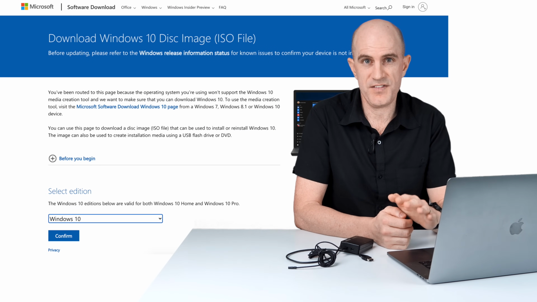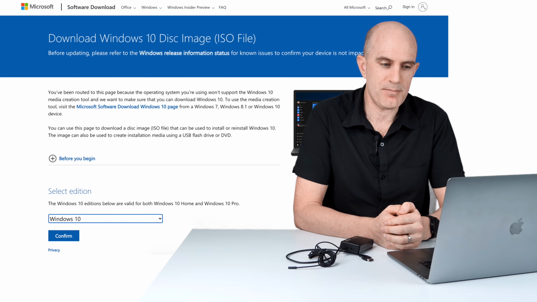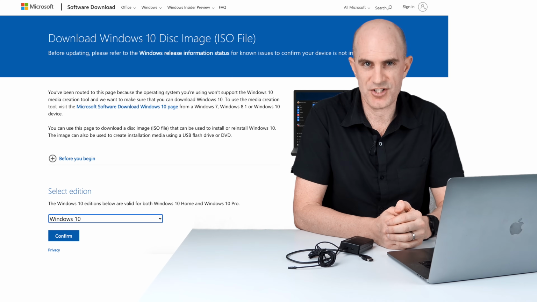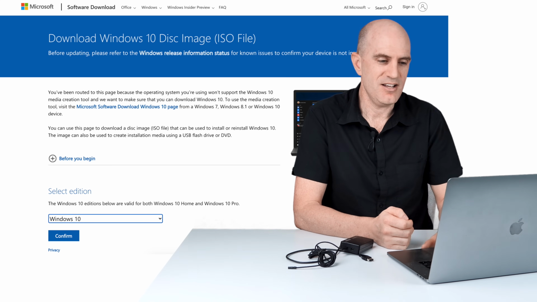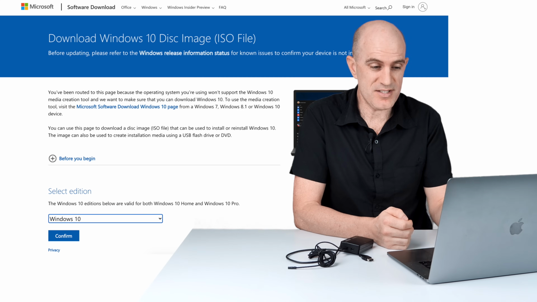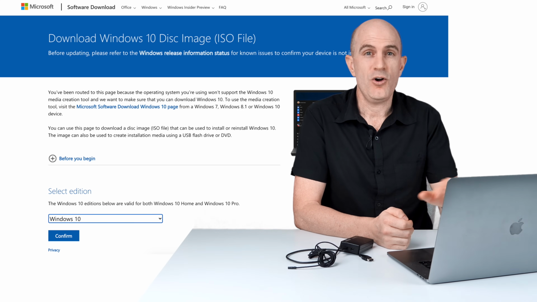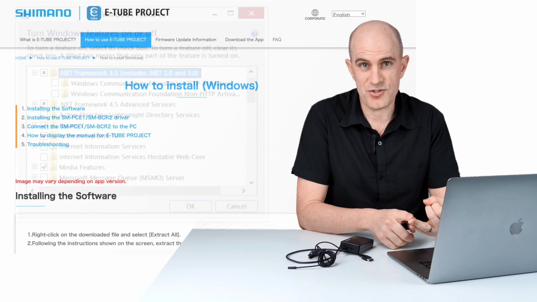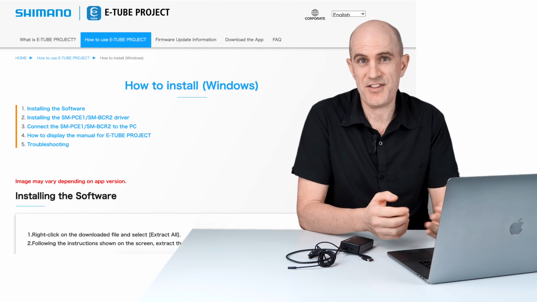No product key required for this install, and Microsoft does allow anybody to download Windows 10 for free and install without a product key, and it will keep working for the foreseeable future with only a few small cosmetic restrictions. So for a single purpose, single use virtual box, you can do this without paying a license fee. Side note, if you're a company or you're going to be using this quite a lot for your business, you're going to have to pay for a license key for Windows. Windows Home is just fine. Once installed, enabling the .NET framework on that virtual machine, installing the E-Tube Project software, obviously for Windows, and running the E-Tube Project as administrator, I've had the best results with.